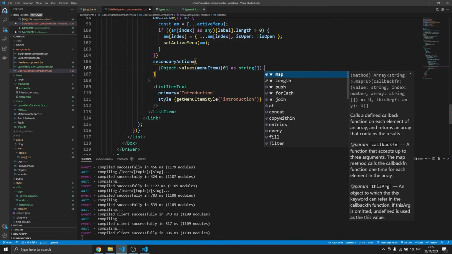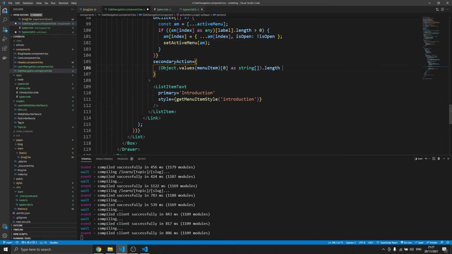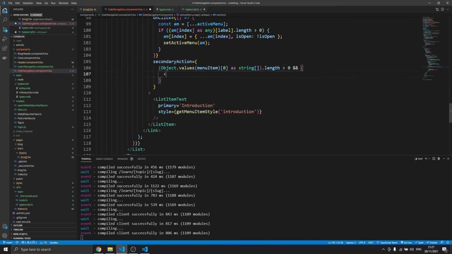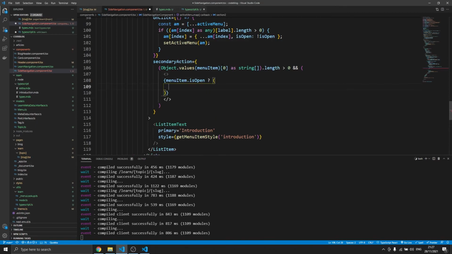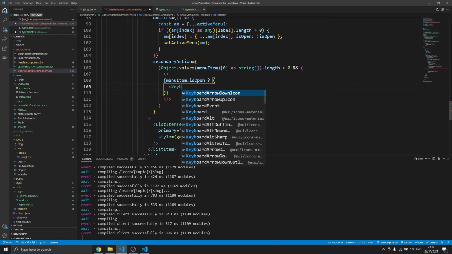And basically, if that length is greater than 0, we can go ahead and return some JSX. So we'll just have a fragment here. And what we'll say is, if the menu item is open, we'll return the keyboard arrow up icon.